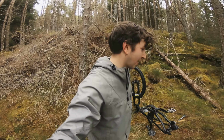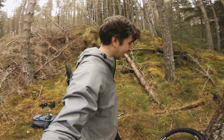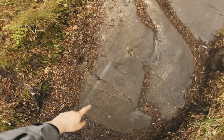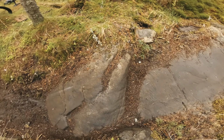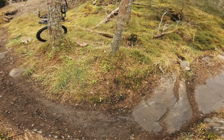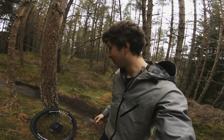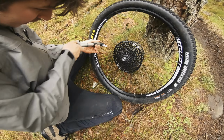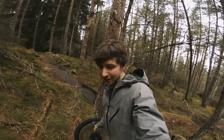So I just managed to get myself my first tubeless flat. I actually, this little rock garden here, you can just about see where the sealant sprayed up, but yeah, clattered my back wheel off that and got myself two punctures, which was fantastic. Fortunately, it looks like I've managed to get them sealed up. Yeah, it looks like it's all holding up, so I'm gonna try and get myself down.